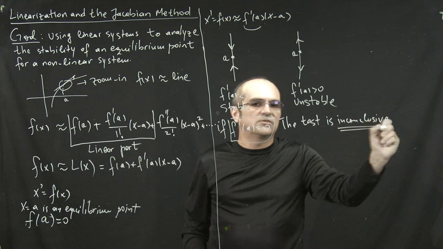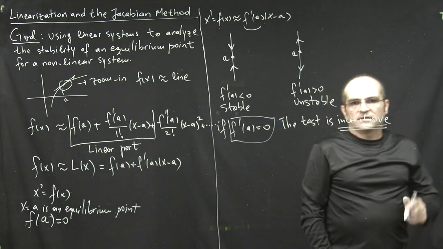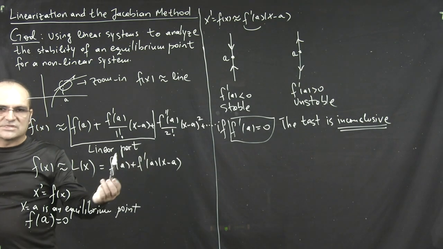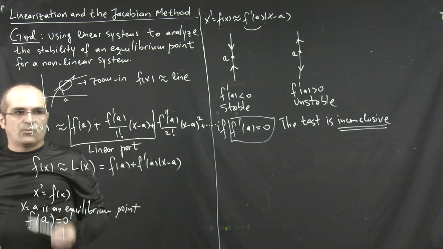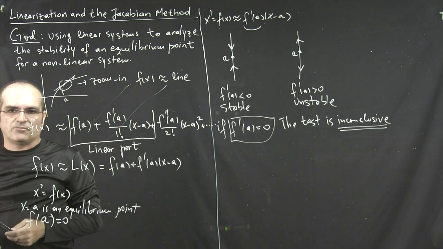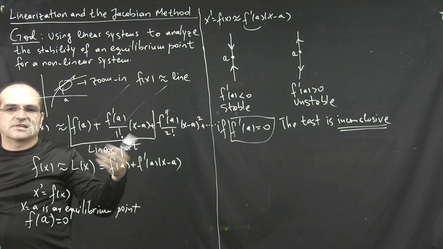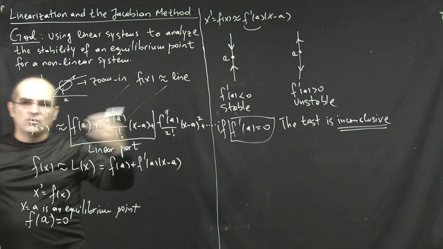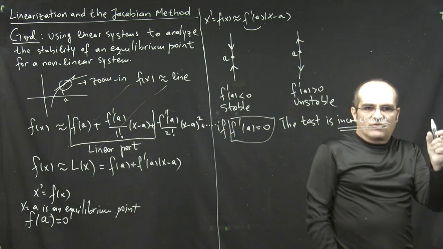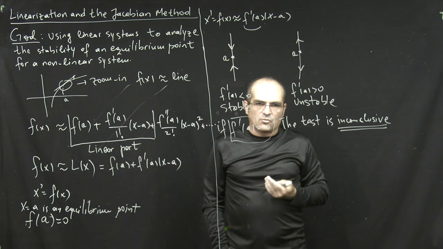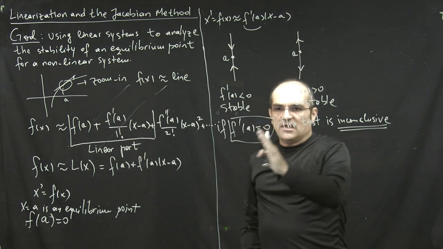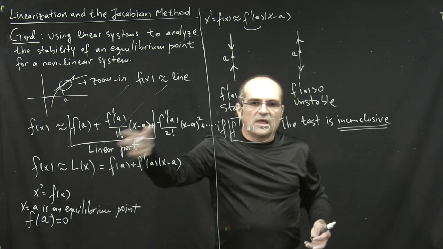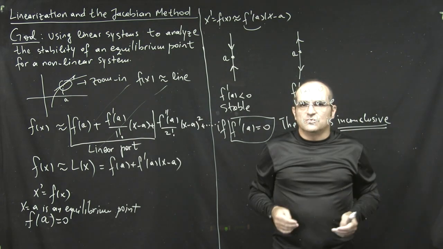the linearization simply doesn't work if the derivative is actually equal to zero. And, if you think about a little bit how we started with the Taylor series, to say that the derivative is zero for an equilibrium point is to say that these terms are both zero. So, that means, it's too much of an, it's an unacceptable approximation. You cannot approximate this with zero, right? You will have to look at higher order terms in order to approximate f of x and figure out whether it approaches the equilibrium or not. So, it's a simple fact that if the derivative is zero, linearization doesn't work.